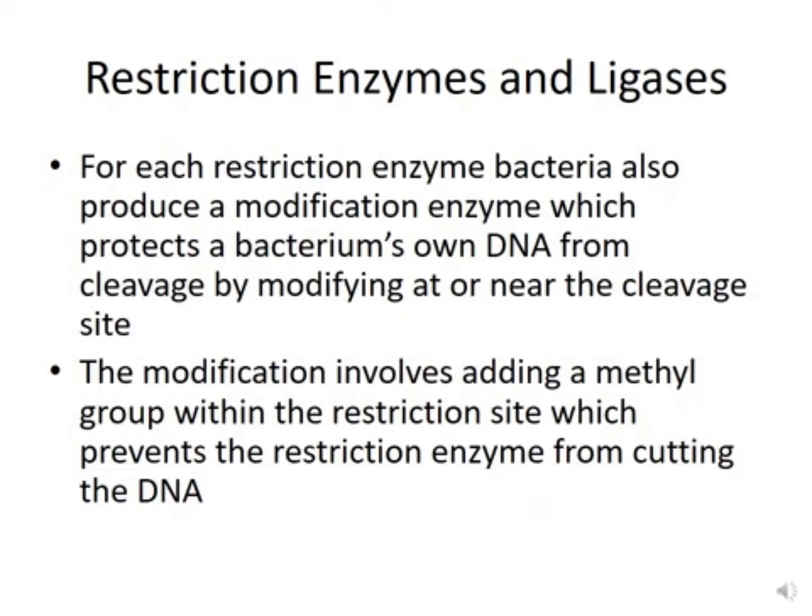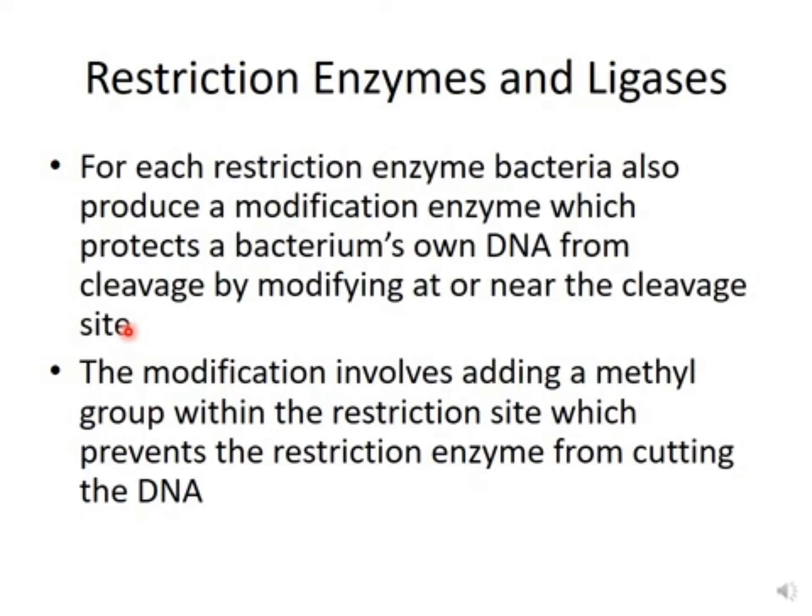So for each restriction enzyme bacteria, there's a modification enzyme which protects a bacteria's own DNA from cleavage by modifying at or near the cleavage site. So the purpose of restriction enzymes in nature is not to use them to replicate DNA, but for bacteria to protect itself from foreign DNA, so for example from viruses, and it protects itself by these restriction enzymes cutting up any foreign DNA that enters the bacterium.